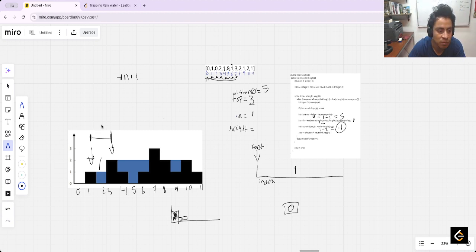In this case it is 1. The width is equal to 1. Next we should calculate the min size between this and this. In this case it is 1.